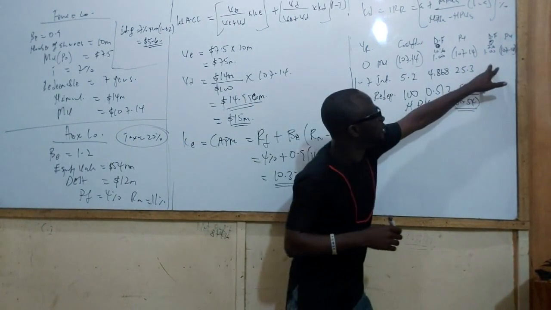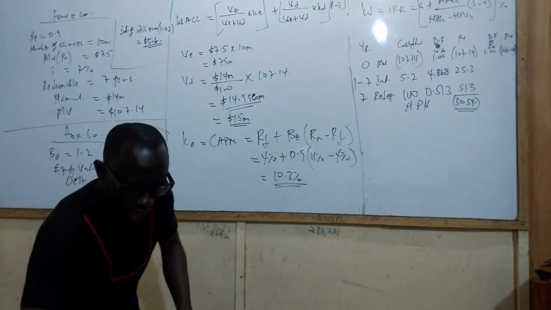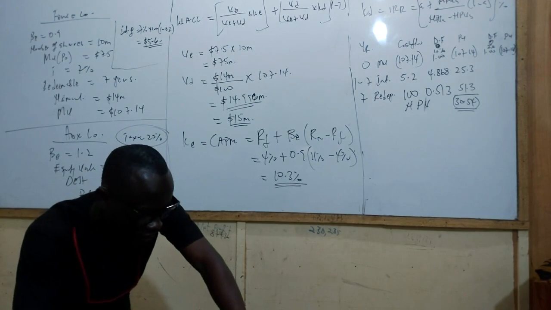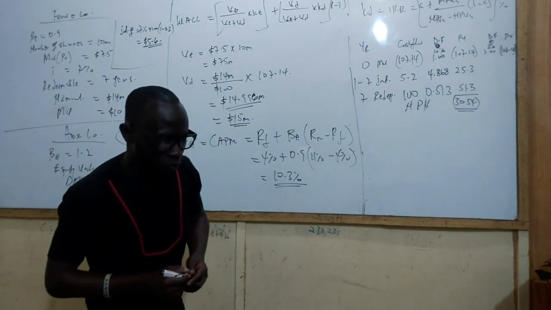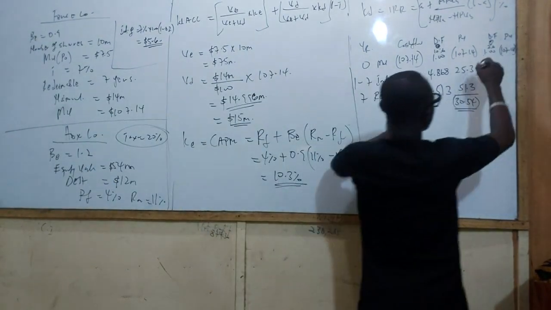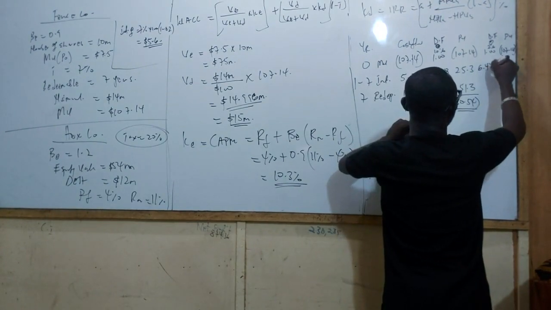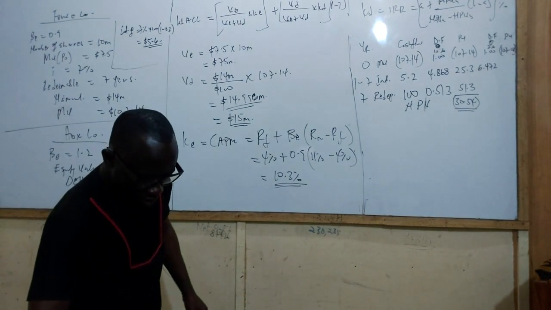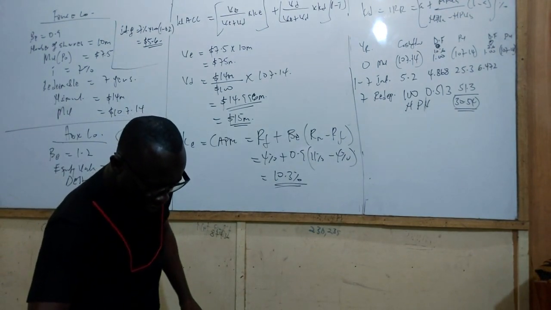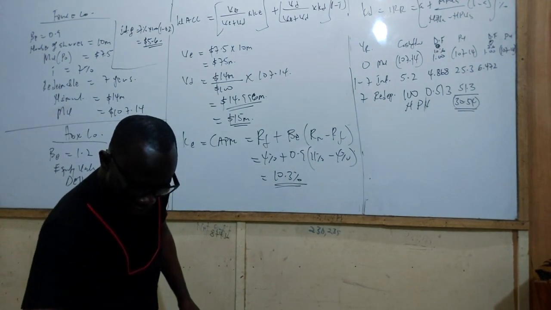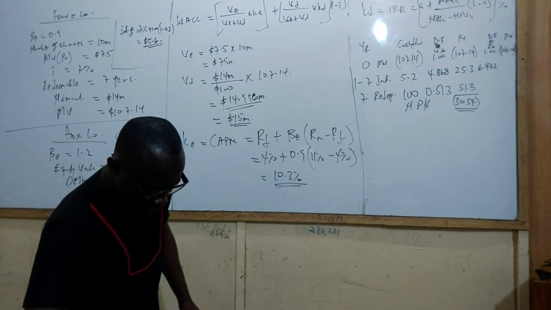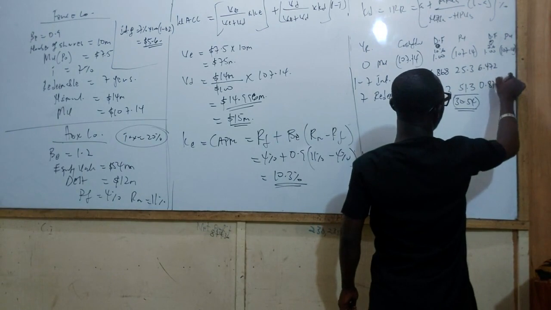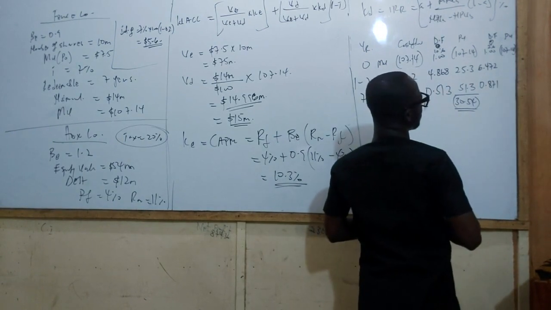So let me read 2% for 7th year on the annuity table. 2% 7th year on the annuity table: 6.472. And then 7th year, 2% on the present value table, is 0.871. Please multiply for me. This times this.